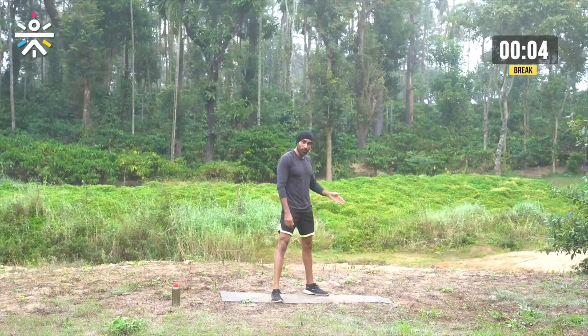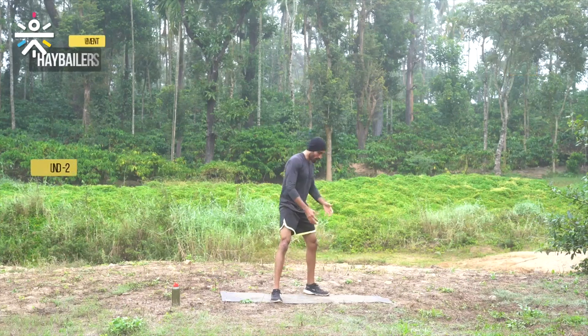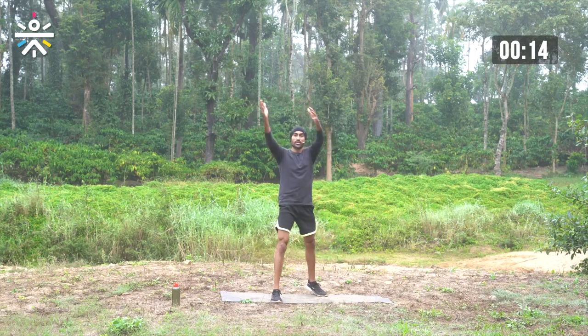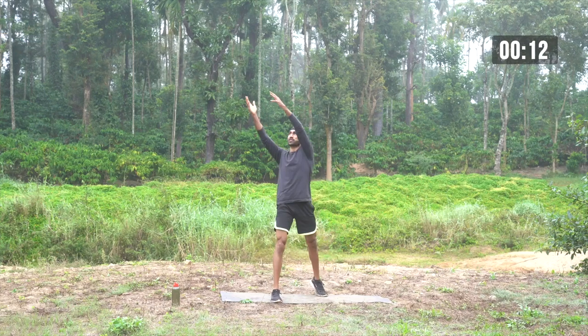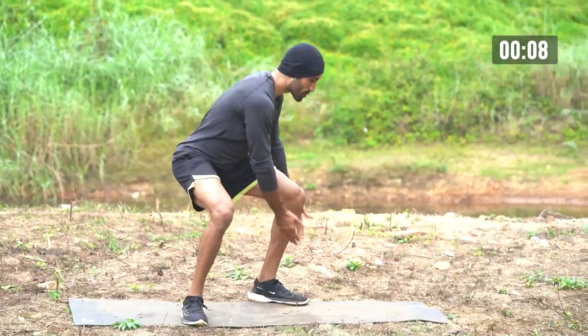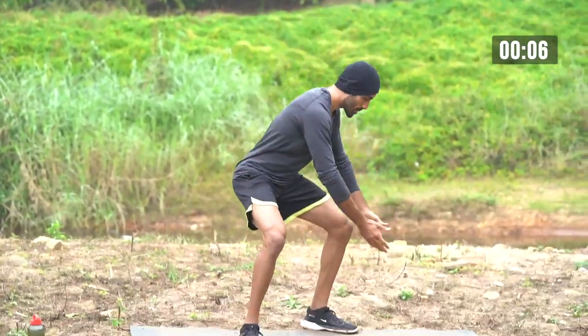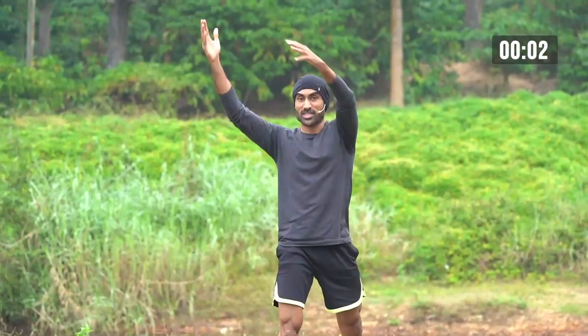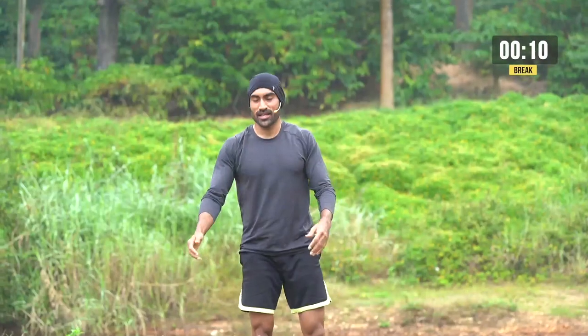Make sure you got that, 45, okay? Let's start this in 3, 2, and 1, go. Squat, make sure you're squatting. Exhale as you come up, explode, work the hips, and that's done.